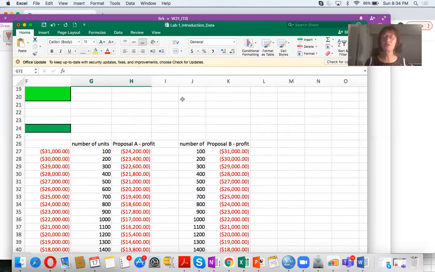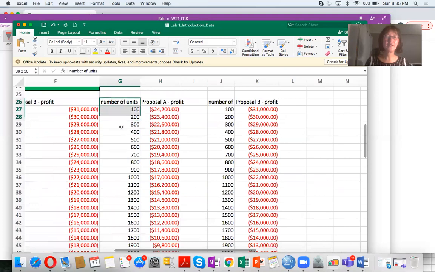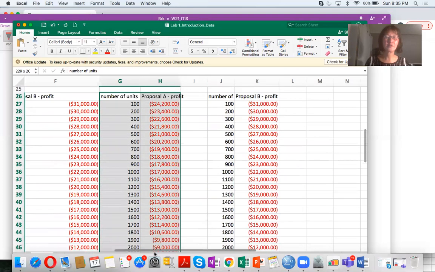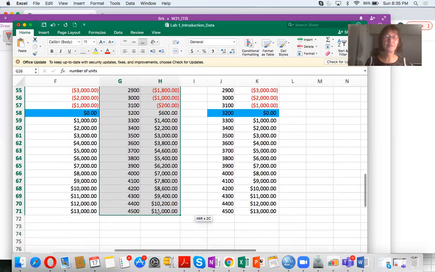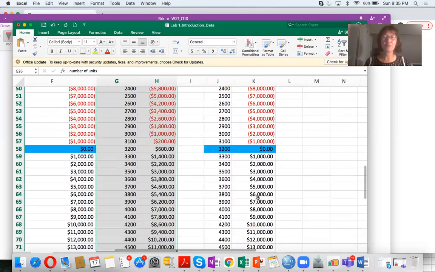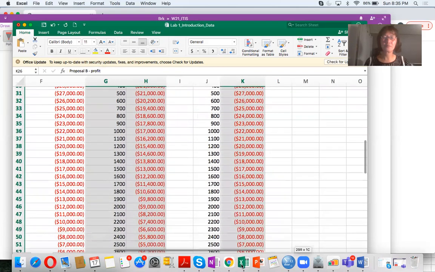This graph will show proposal A profit and proposal B profit in one graph. Okay, so how do I do that? Select number of units, select these two columns. I use Mac Command K, Control if you're using PC. Okay, then select this column.